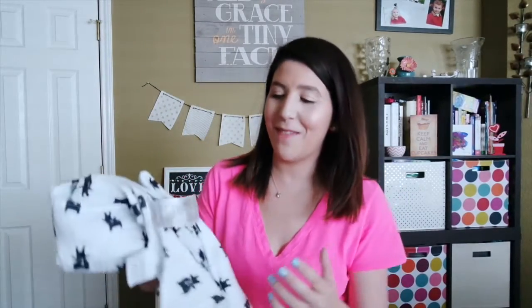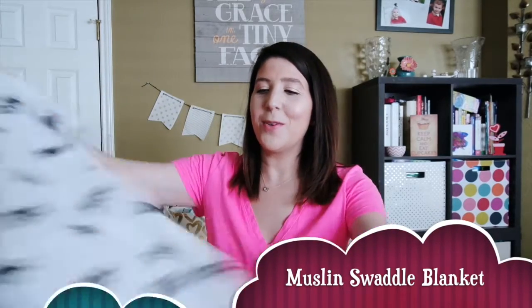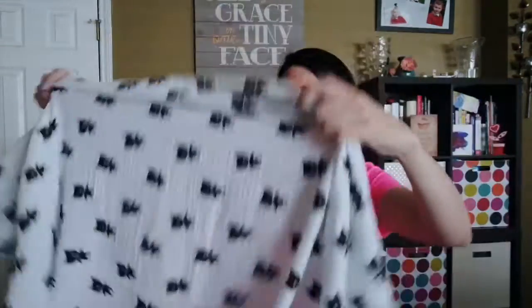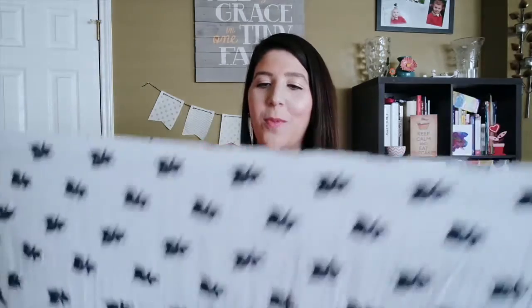Last but not least, this is not really a nursing cover, but as a veteran mom I've been able to use things in a pinch. There have been times when I've been out without my cover and was panicking — but if you have a swaddle blanket nearby, this is just an Aden and Anais swaddle blanket I got from Gap, it has a really cute little animal on it. How easy is it to just open up a swaddle blanket and drape it over you? You can feed the baby that way and peek in. It's all about what works for you.